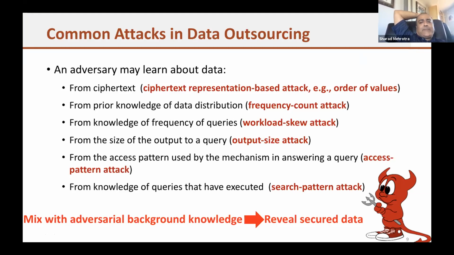Then there is the access pattern attack. The adversary gets to see the access pattern of what's basically used in answering the query, what kind of objects were in the memory, what part of the disks were accessed, and so on. And that could lead to inferences as well. This list goes on. There are a lot of different other attacks as well. Search pattern attack is another one of these.